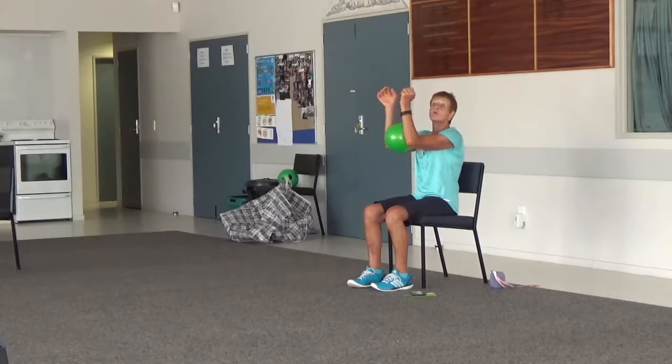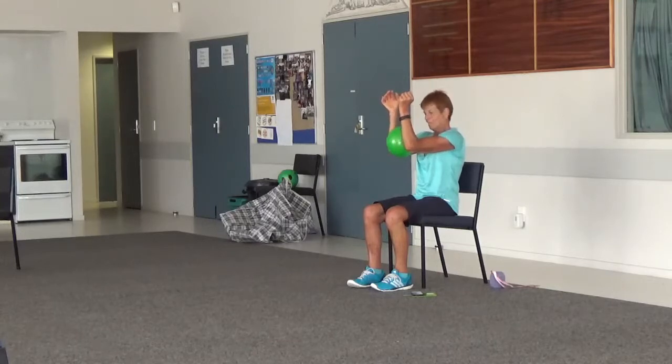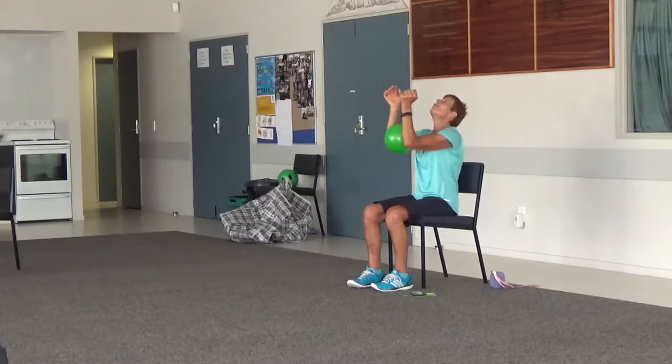Alright, squeeze and hold. 1, 2, 3, release. 1, 2, 3, release. 2, 3. 1 more. 16 little fast ones. Can't count. Keep going. It's going to be 32, isn't it? Oh, 4, 3, 2, 1.